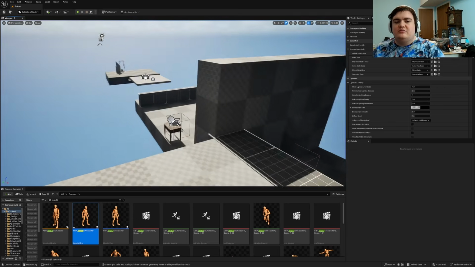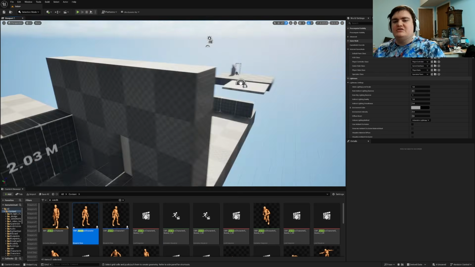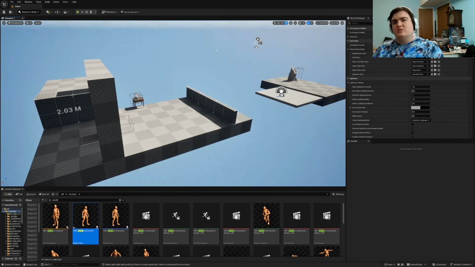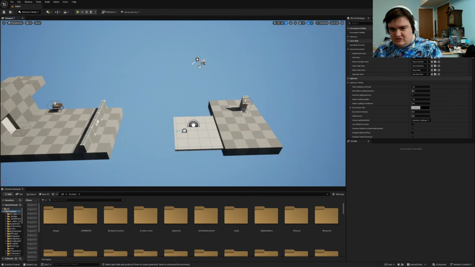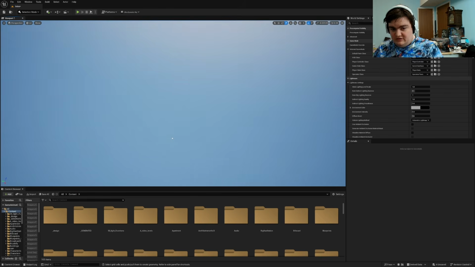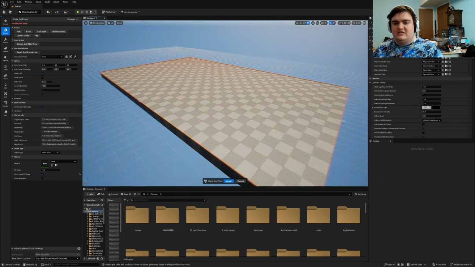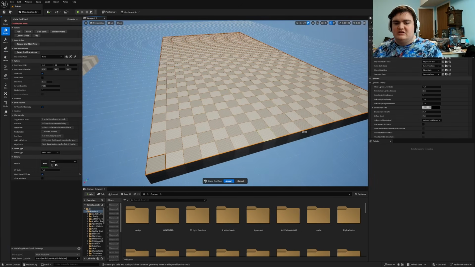So the reason that these are all important is when you're introducing these mechanics, you need to know that they work, you need to know how they work, and what they can be used for. So what I'm going to do is show you how to introduce players to these mechanics. I'm going to build a little area real quick. So this is going to be our little area. It's not super big, but it should be plenty.